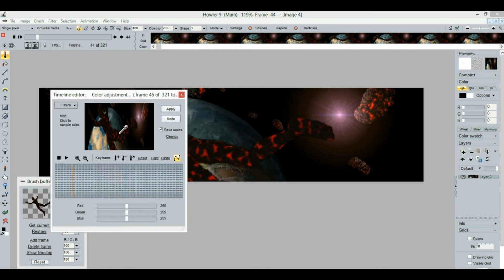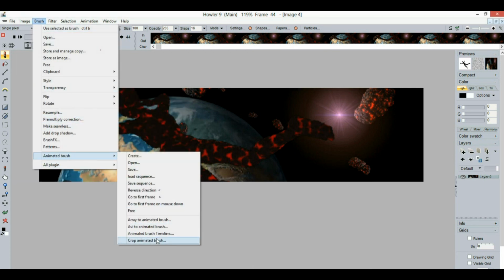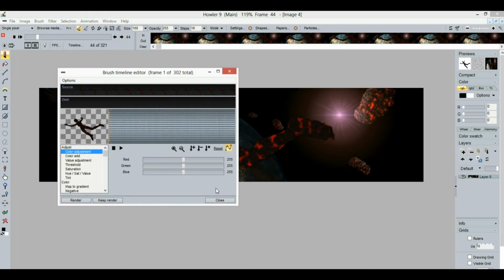So again, that's one reason why we might actually have done better if we did that color adjustment on the custom animator brush, which we can, by the way. You can grab the custom brush, and once that custom brush is selected, you can go to the brush menu, animator brush, and go to the timeline there. There's a custom brush timeline. Where did I leave it? Oh, there it is, silly me. Custom animator brush timeline. So with that, you can also do some improvements on the flying character without affecting the background. This is working just on that.